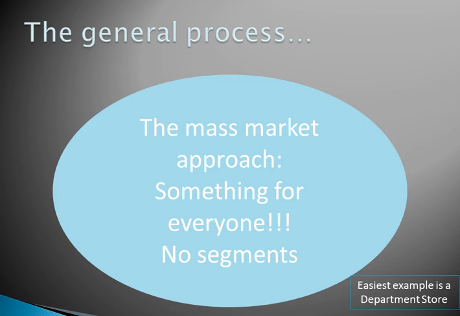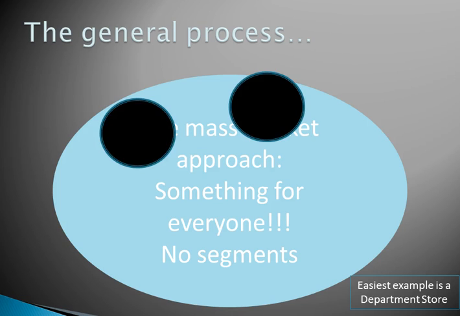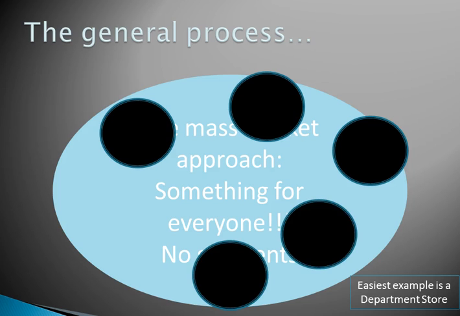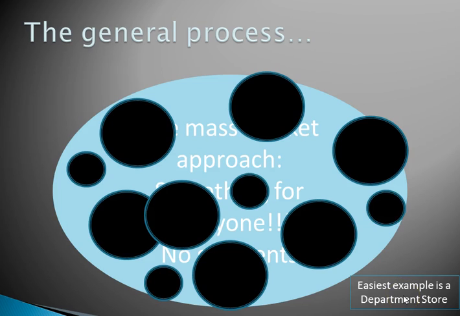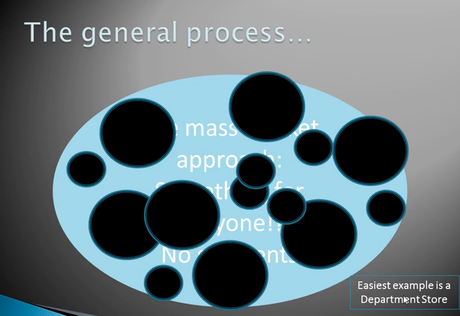In the old days, large firms used to try to have a mass market approach and appeal to everybody, but over time you had specialists that come along that would grab a piece of the market and take it away. The easiest example to think of is a department store, very large stores that have lots of merchandise and try to appeal to basically everybody. So along comes a specialist clothing store or a sporting store or a shoe shop or bookshop, etc. And you've got all these individual specialty stores competing against the mass marketer. And of course they meet the needs better.